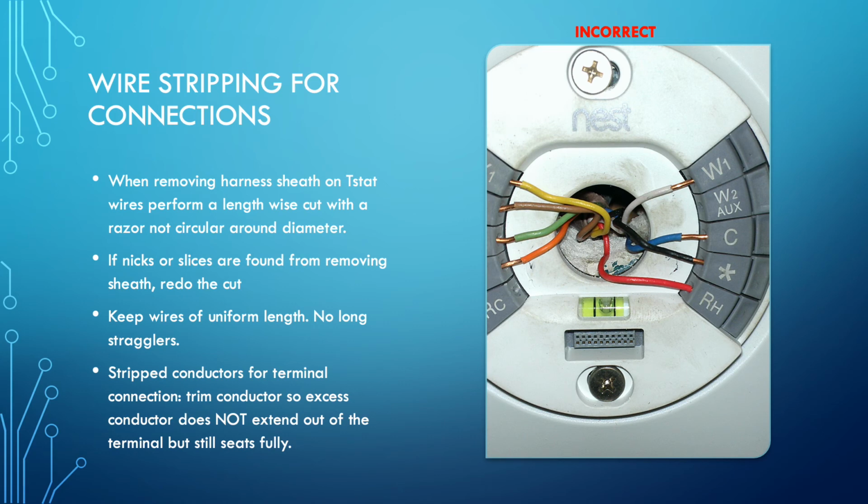If the wiring has nicks, slices, or anything like that, you need to cut off the whole section. Don't do it where only this wire is exposed, where I'll leave the other one super long, and then I'll have this one short thermostat wire that I had to pull out of the system. Cut the whole harness and redo all the wires. They should all be uniform in length. You shouldn't have these long stragglers.